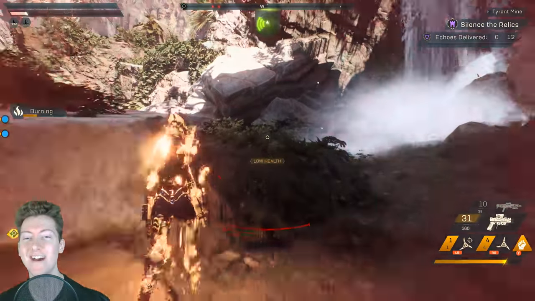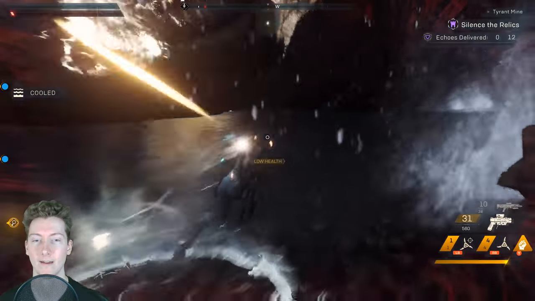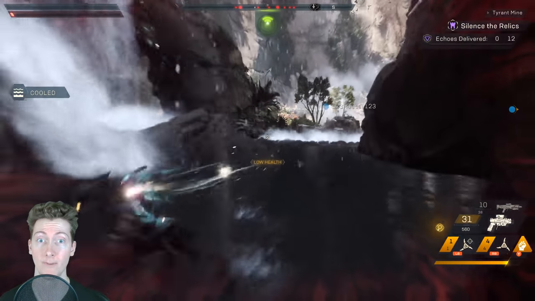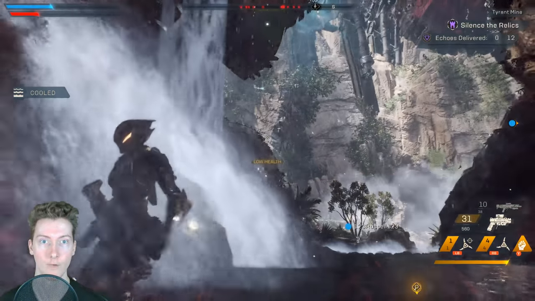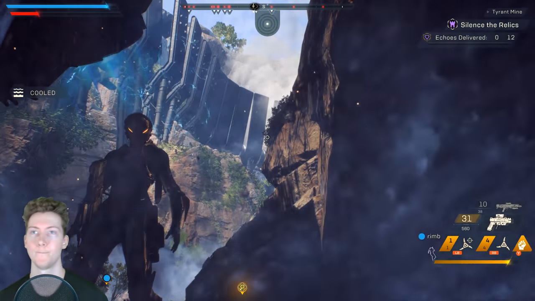Oh, shit! They can one-shot you because there's so many of them around. Oh, thank you, water. I'm gonna have to back off, let my shields regen. What I'm trying to do is get in close enough to take down these turrets because they're extremely tough.